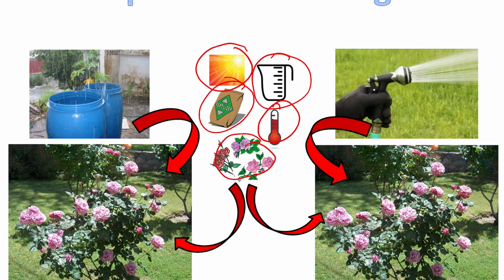The next thing we're going to look at is replications. So in this case, we're looking at two rose bushes, right? So one rose bush is given well water, one is given rainwater. And this is going to end up being one replication, okay? So we only have one replication in this case. A replication is just going to be the use of multiple trials of the treatment, okay? It's a really great way to increase your certainty and reduce the effects of random chance.